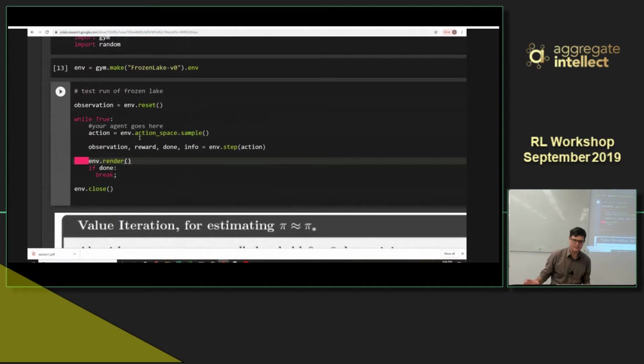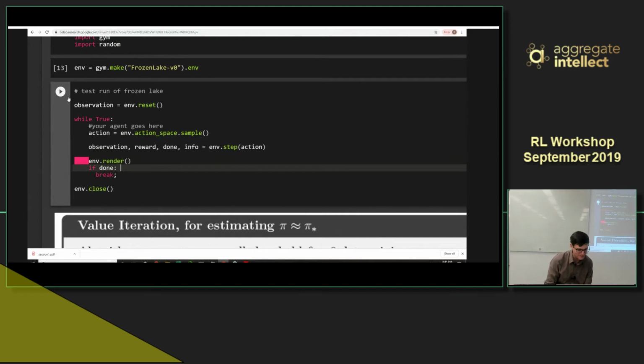Environment reset initializes or resets the environment, and when you do that, it returns your state, your current observation. Then we use a while True loop, so we play just one episode now. I'm going to show you what it looks like. We're just going to randomly sample the actions, just a random agent. Each time it tells us the observation, like the next state, the reward, whether you're done, and some info variables. Environment render renders the environment, here as a string, so it's just some string printouts. And if we're done, we close the environment.